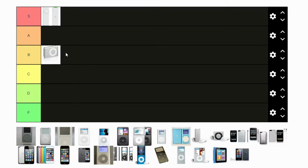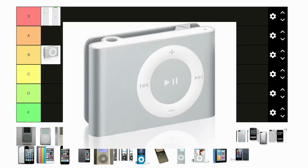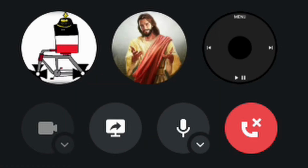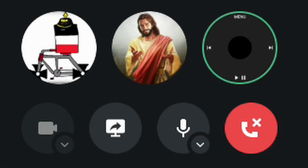Now the second gen, I'm putting B tier. Okay. B tier because it has that little lip on one side, and that's where you're supposed to hold it. The thing with the second gen is that they changed it from charging via USB to charging through the headphone jack.